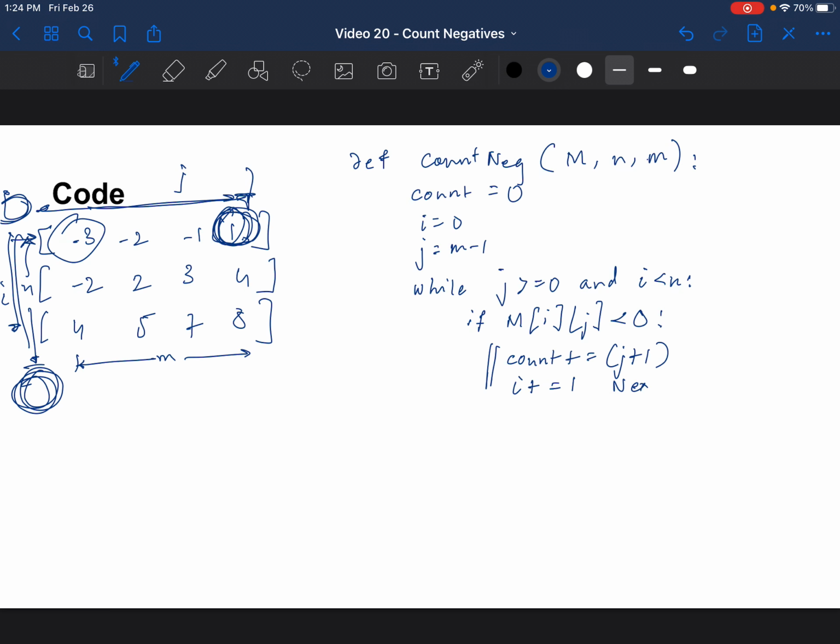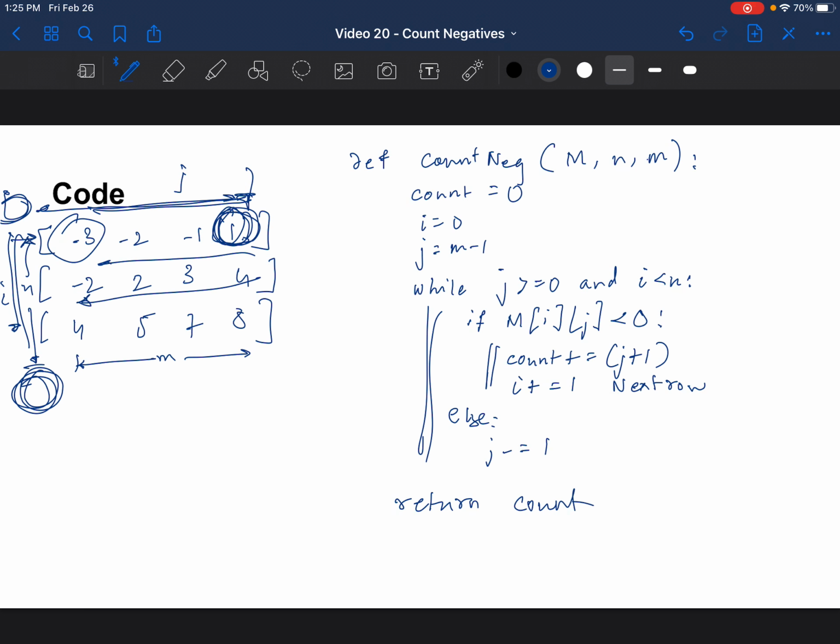So let me fix this. Also jump to the next row. Else, if that's not the case, I keep moving to find my negative by decrementing j. And in the end, once I'm done with the loop, I return count.